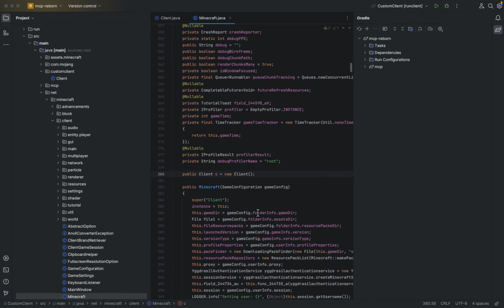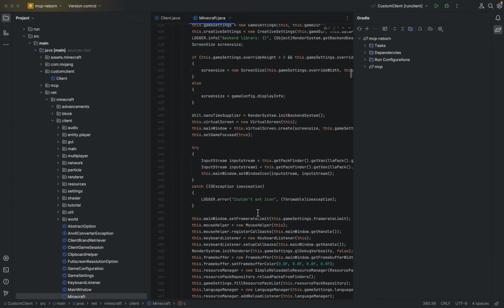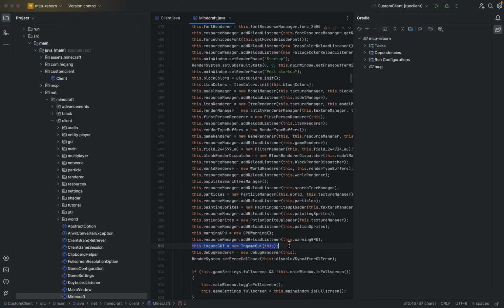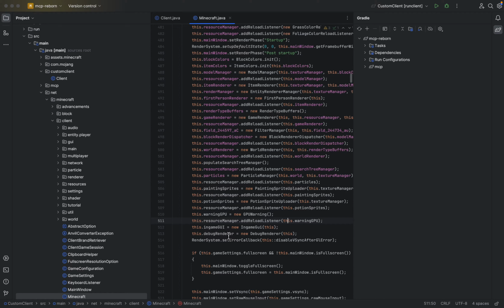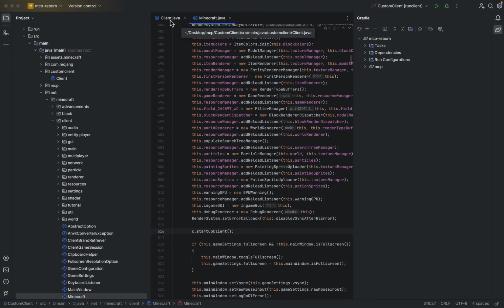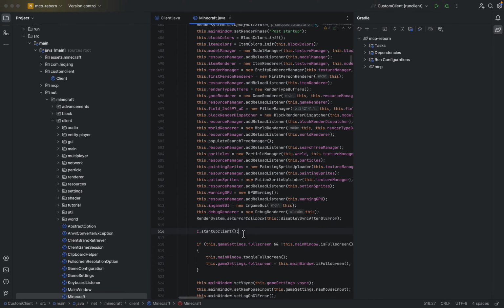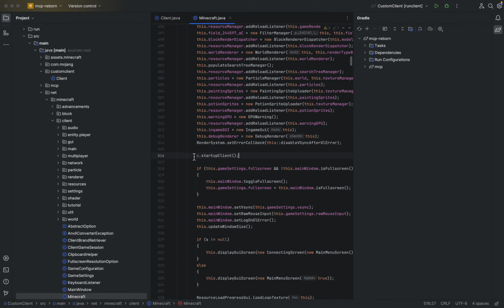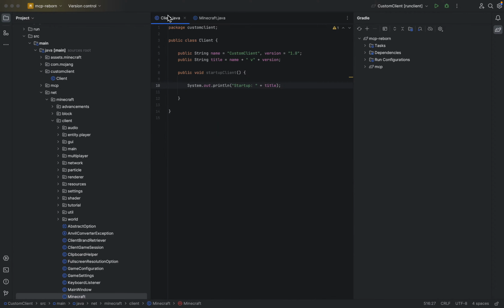There we go. Perfect. So now you want to scroll down until you see this hunk of code right here: this.ingameGUI equals new IngameGUI. And there should be right below that debug and render system. So just make a few lines below the render system, and that's where we're going to hook up the client. So just say c.startupClient. There it is. Beautiful. So this will just call that function when Minecraft is loading up, or rather this will happen after the loading is finished and it transitions into the actual game. So there we go, that's done, and quite simple as that.